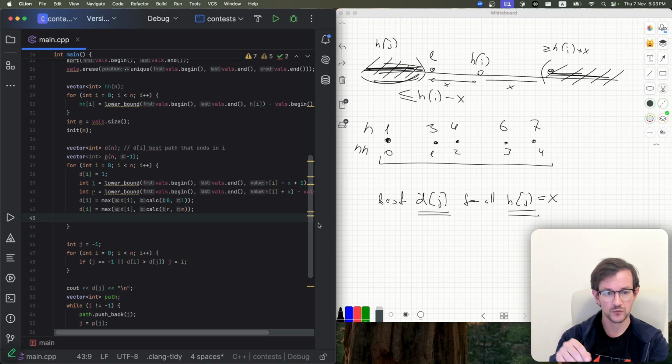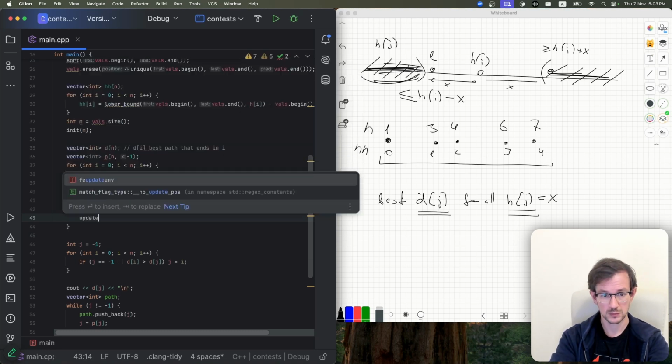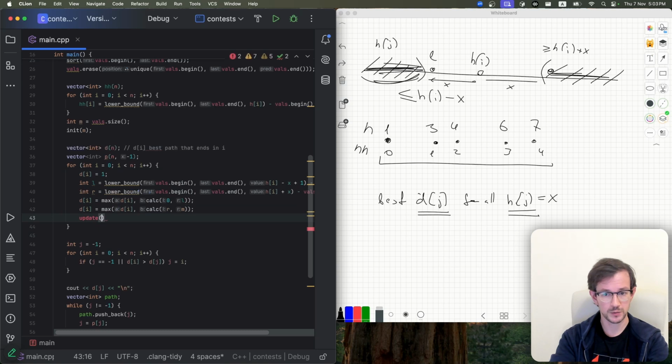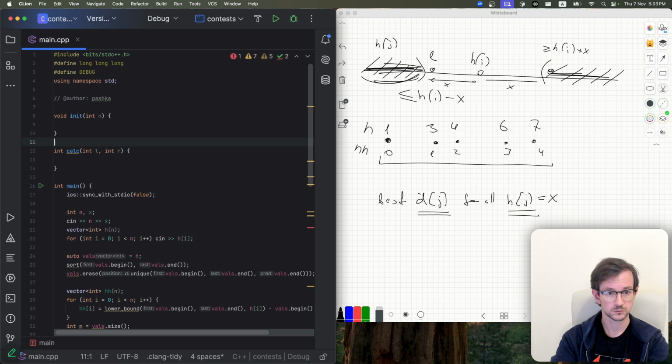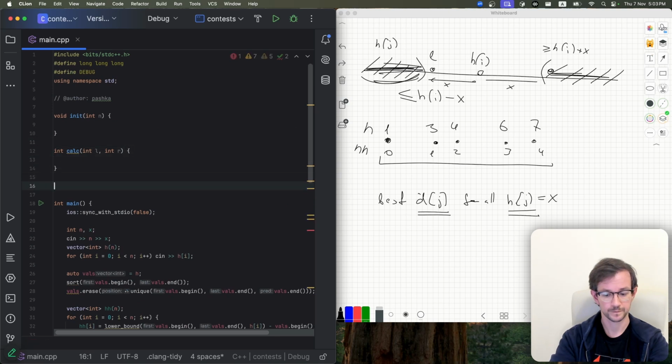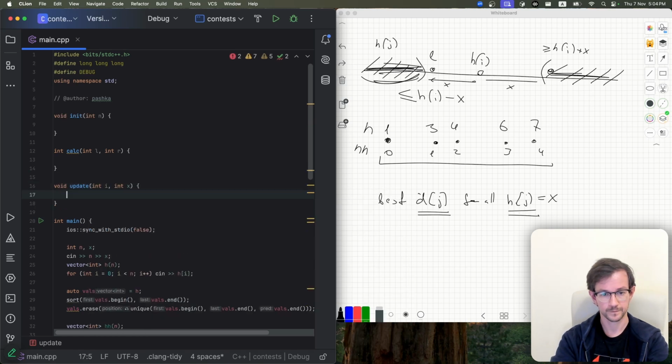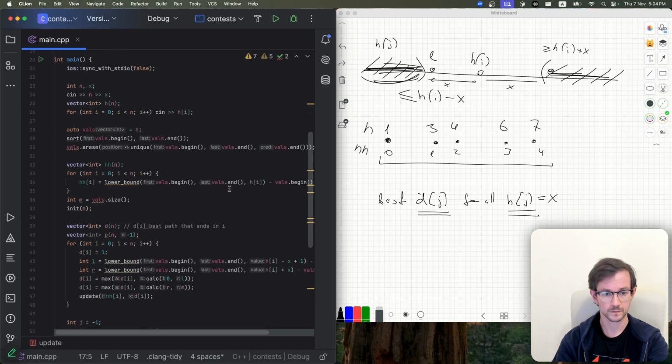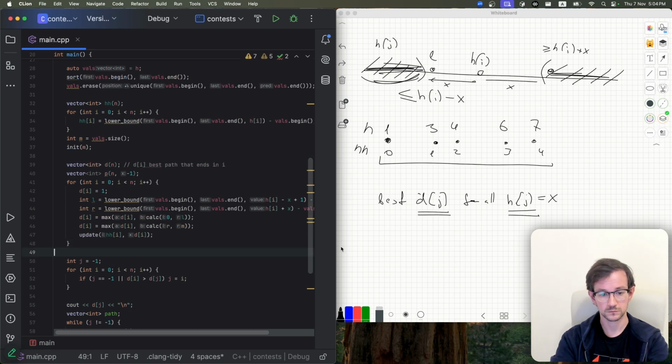And finally, in the end, you just update your value. So I will say update. The coordinate will be hh of i, and you update the value d of i. That's all.